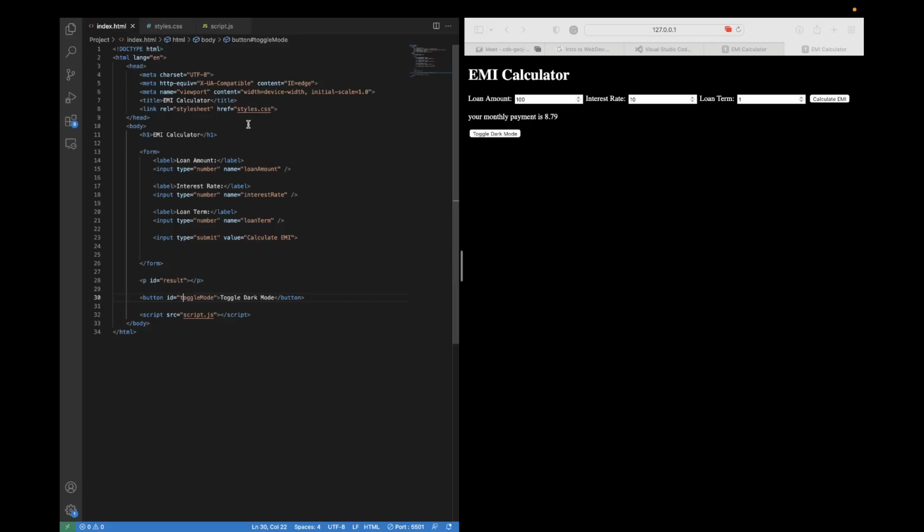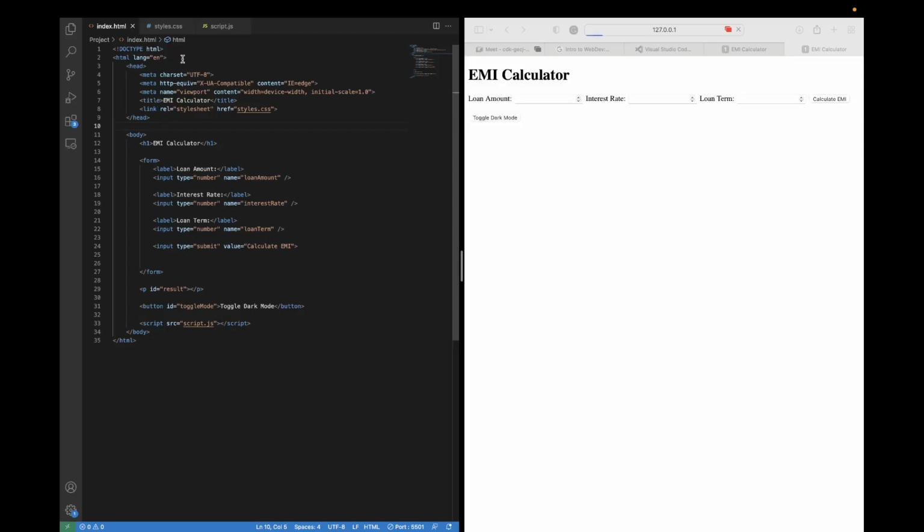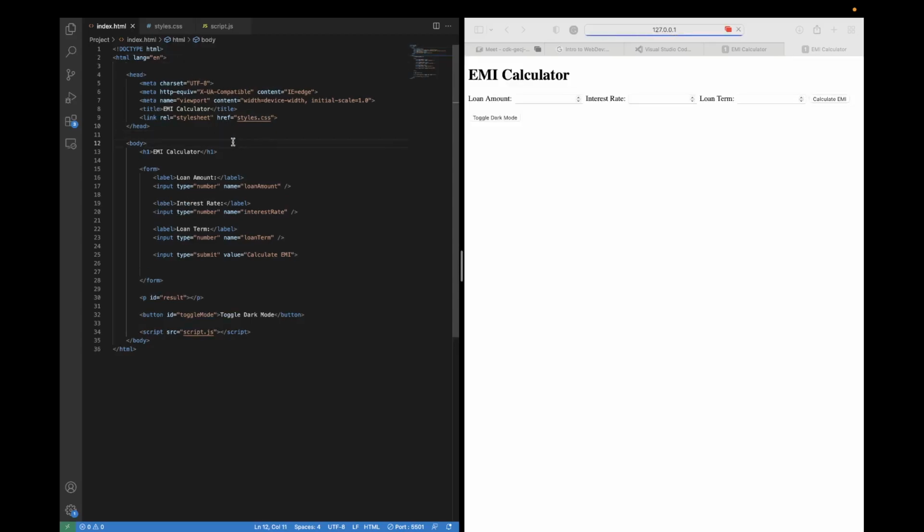So we started off with the HTML tag, right? And then within it, you basically have the head, or the header, and you have the body. The header basically has the title, which you can see here, EMI calculator, and you have the link to the style sheets.